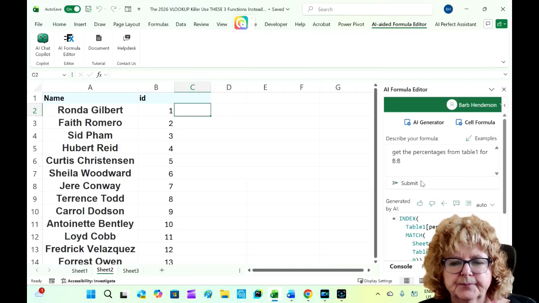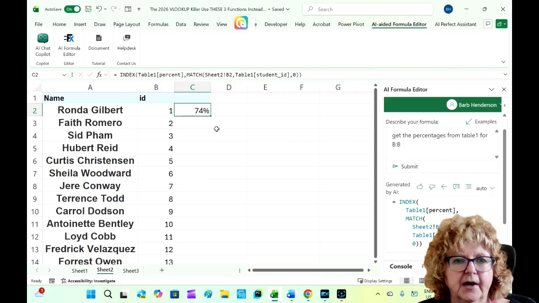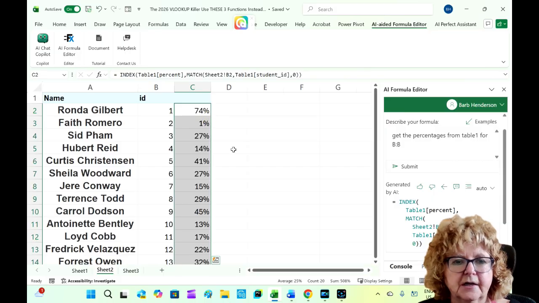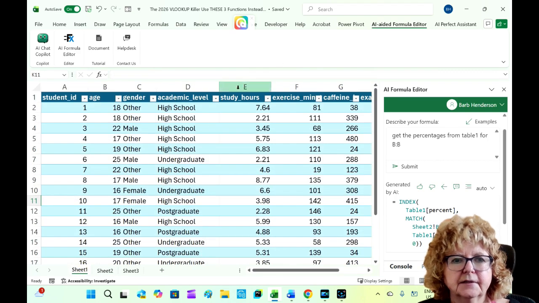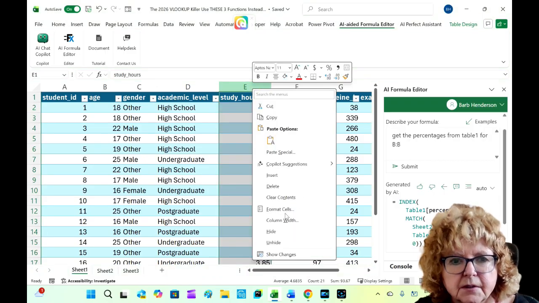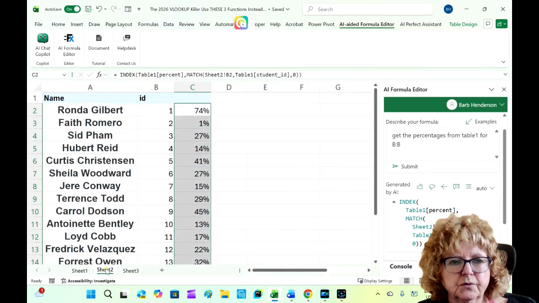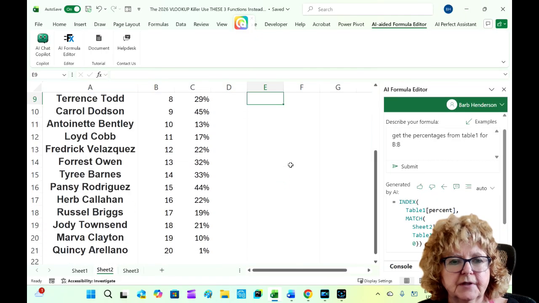and then give it a minute, and then it's written a formula, and so I want it to use that formula, and so I'm going to use the arrow key, and there, that's fine. And so then what I'm going to do is I'm going to drop that down. And once again, all of your formulas are in there. So let's try going back, and let's enter a column here and see if it ruins our... And so now we go back to our sheet 2, and our percentages are still accurate.